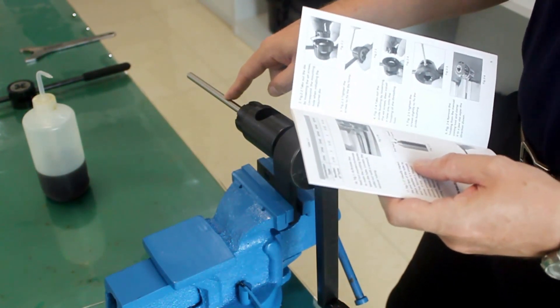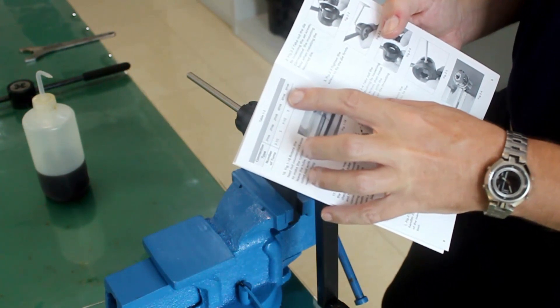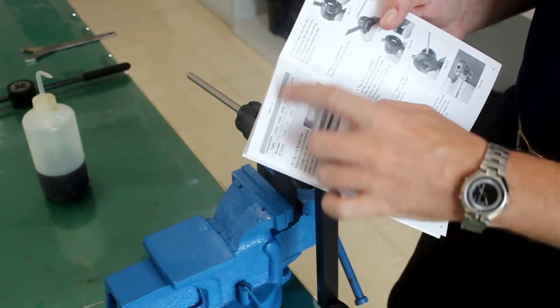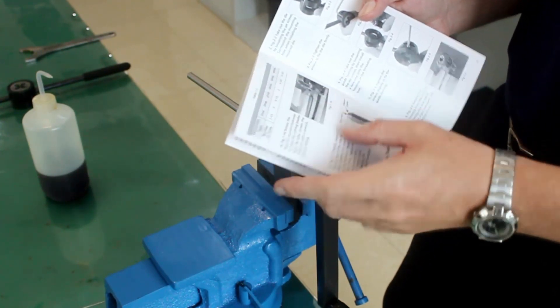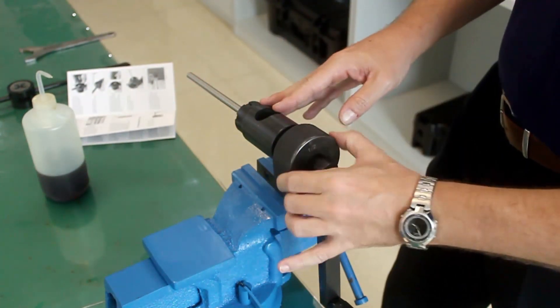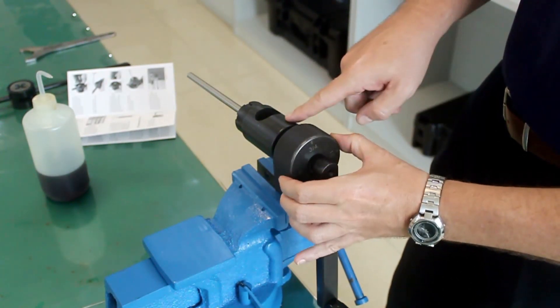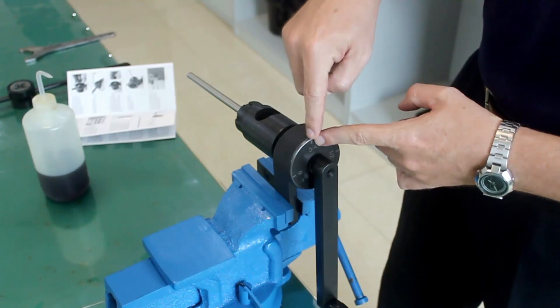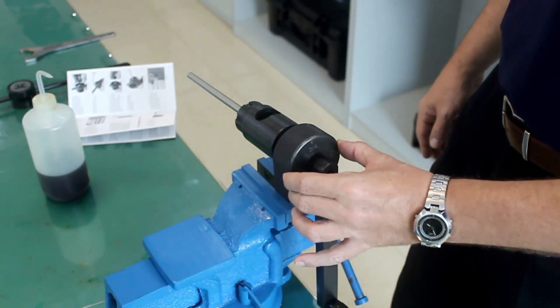Now the tube is fixed. I will close the cutting edge to touch the tube ending. This tube, the size is 6FH6, 9 sixteenths. So for this tube size, according to the chart, we need to do three and a half turns when we do the coning. How we calculate the three and a half? When we turn the cutting tool to the tube ending, somewhere it will stop. We get the number here or we get the sign from here, so for this sign we need to turn three and a half to make the coning perfectly. Let's start it.